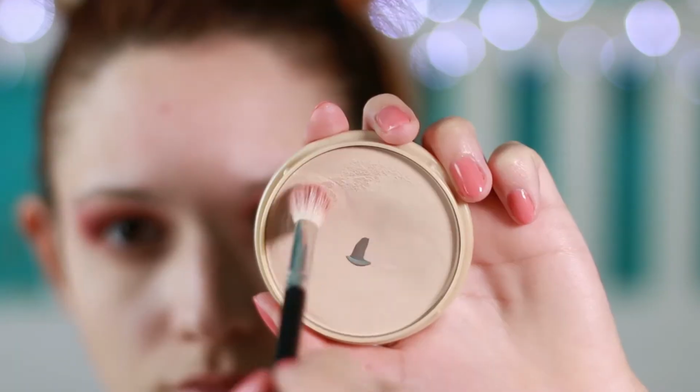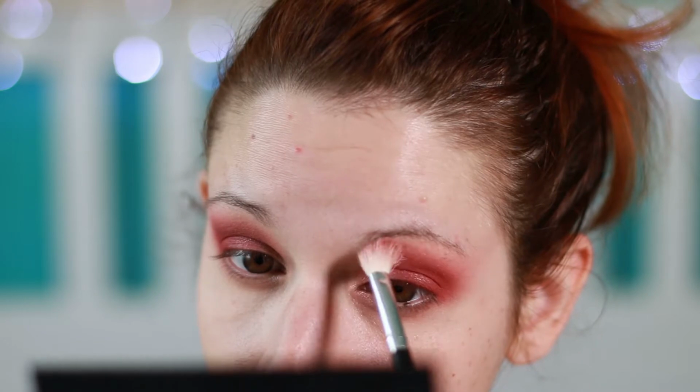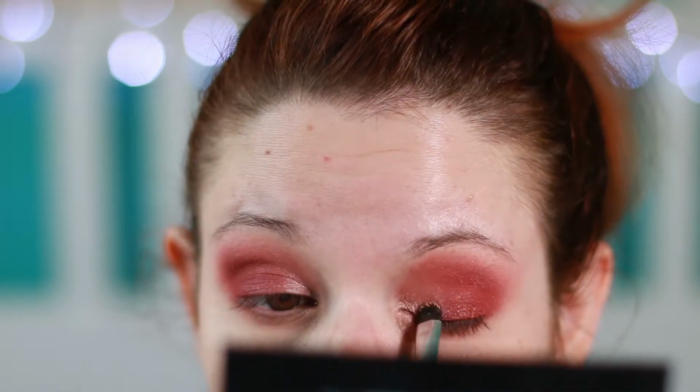And now I take my Rimmel Stay Matte pressed powder, and I use it to blend out the edges really seamlessly. There isn't any harsh line, of course. And now I'll spritz my brush with a regular eye drop. I'm using the Optrex, an eye drop with a spritz head, and I take again the shade Beaming. It makes the color more intense.